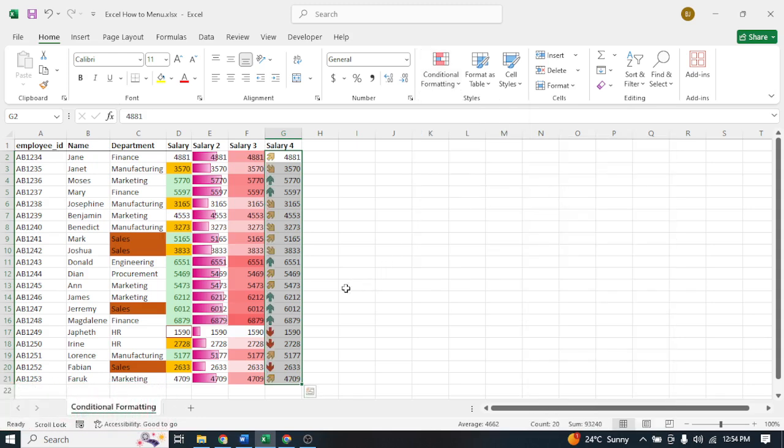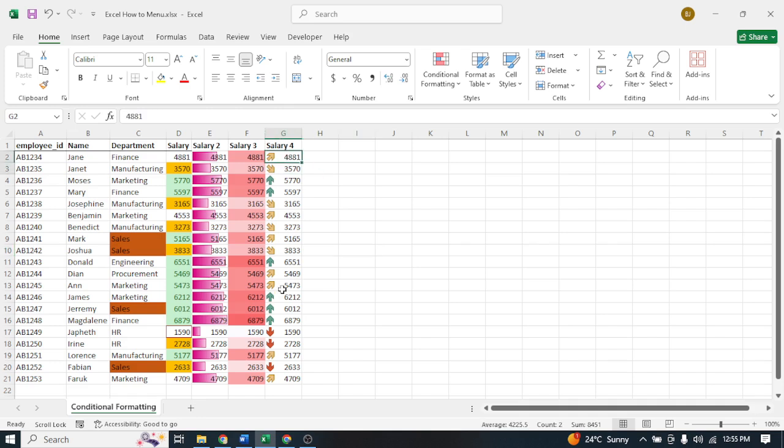Let us try. Yes, so the direction will show us when the values are going up steeply, or when the values are going down steeply. So you can see this one where we have the arrow going up. We have one where the arrow is coming down, but not on a steep scale. We also have one where the arrow is going up diagonally, but not on a steep scale. And then we also have where the arrow is coming down on a steep scale.